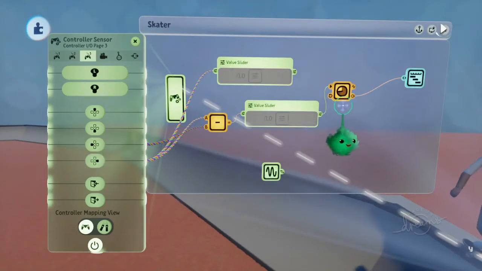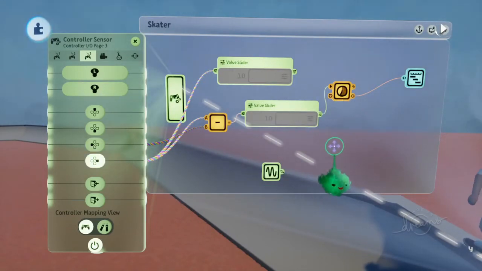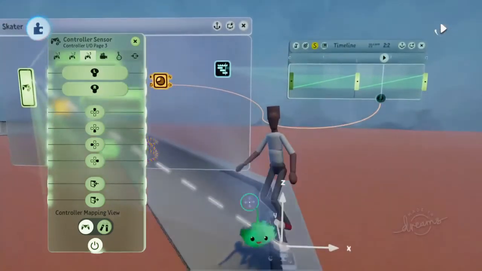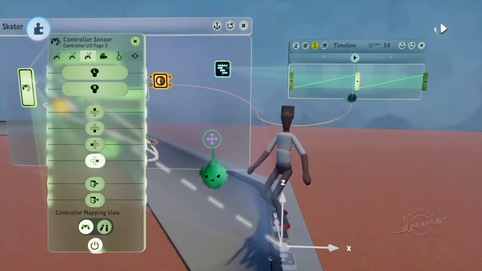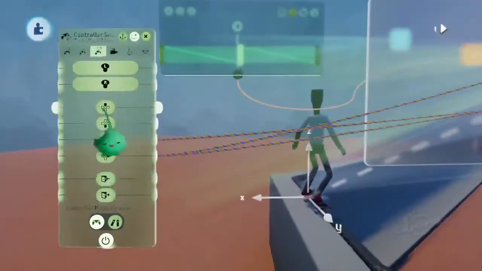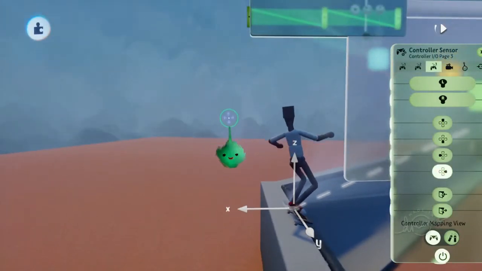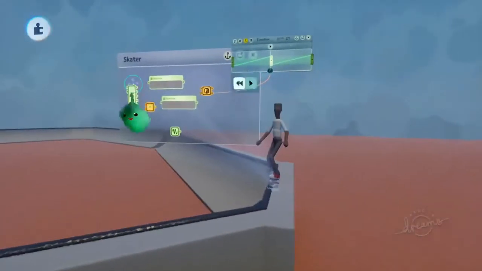And if you watch the timeline, when I'm holding left, it's going down, right, it's going up, and the actual timeline itself and the pose. So left and right, and from the actual direction we're going to be facing, left and right. So that's cool.